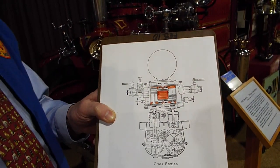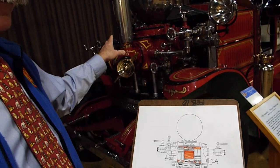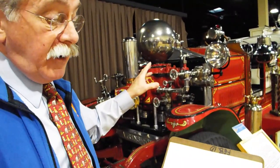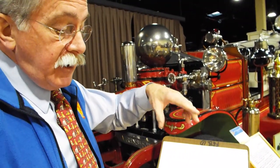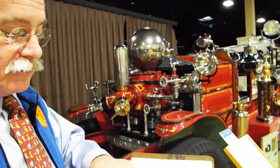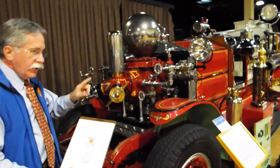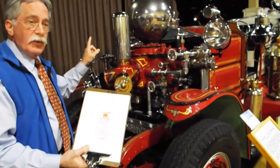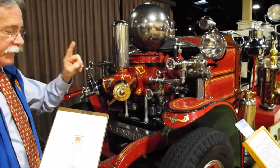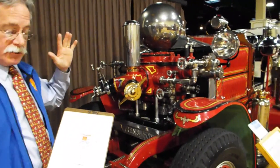We've got 40 rubber valves in this pump that are two and seven-eighths inches in diameter, and they're all in spiral springs, going up and down depending on which direction the piston is going. We have four pistons, whereas on the steam engine we saw two at most, sometimes one. This has four. Ahrens-Fox also built a model that had six pistons.